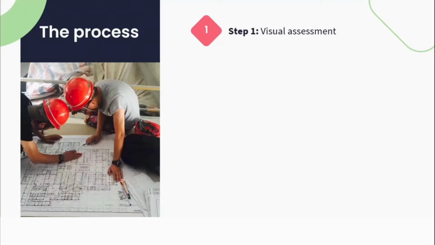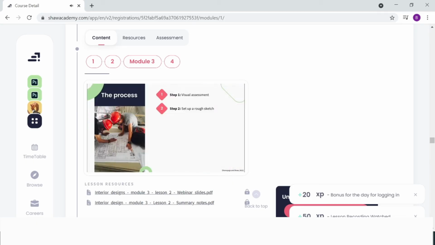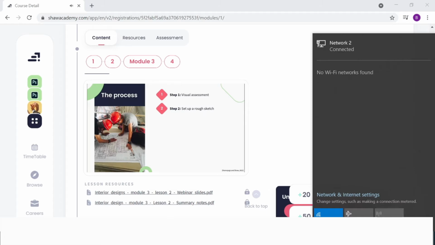During your visual assessment, you're also going to want to assess how the space flows, how people function within the space, what tasks are being performed, how the light functions in the space, how is the space functioning and does it work? Step number 2, you want to start with a rough sketch. So here in this phase, I create a simple rough pencil or pen sketch in my sketchbooks of a floor plan view, as well as an elevation view or section view if I need it or if it's required. This is a very simple outline of how the space is put together. So remember, it's rough, it's quick, and it's neat.